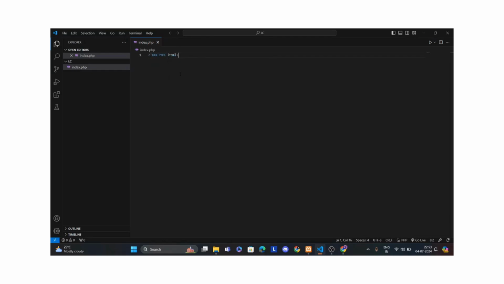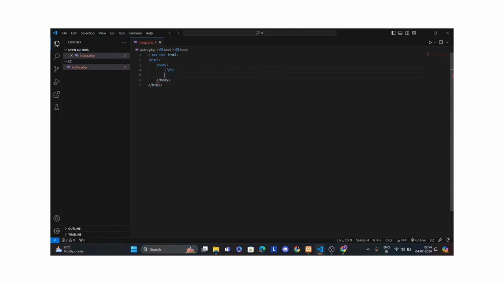So next, using open HTML and open body tag, and using PHP simple. So PHP.